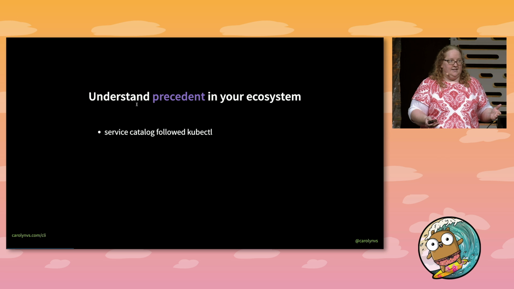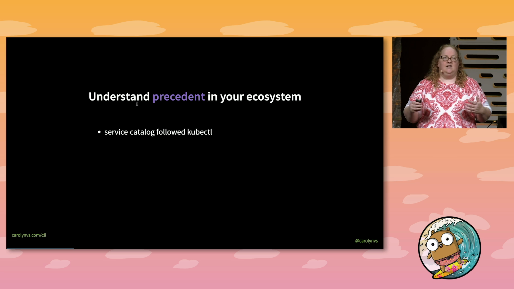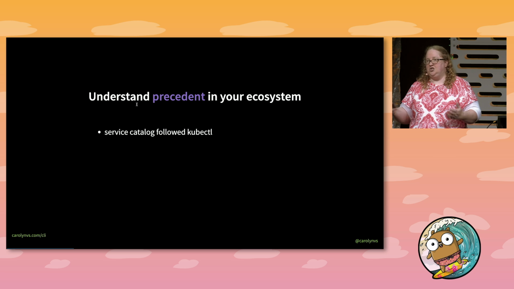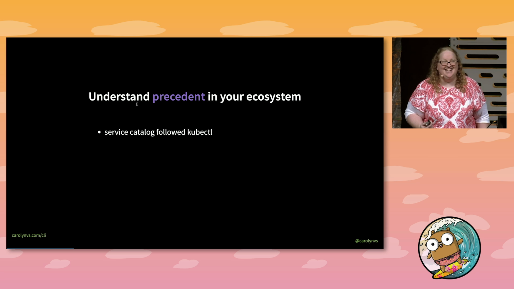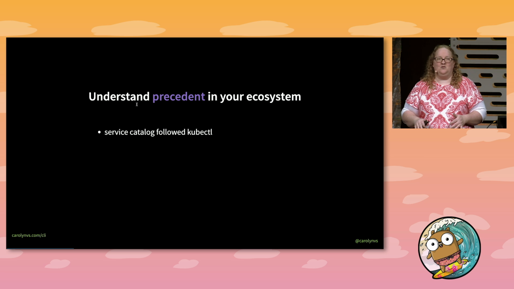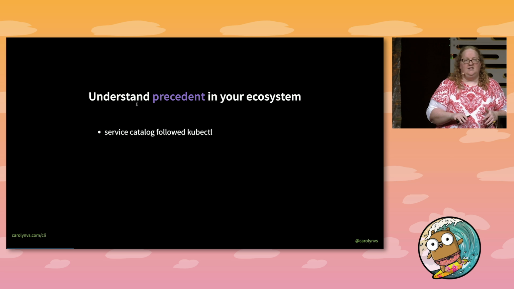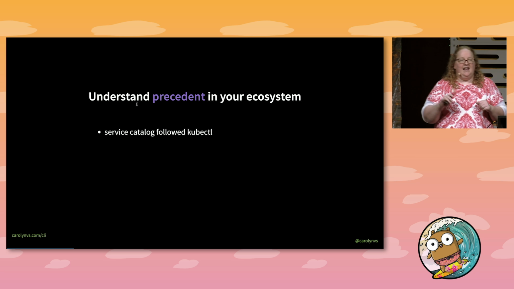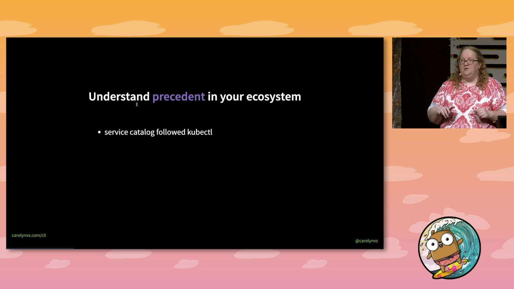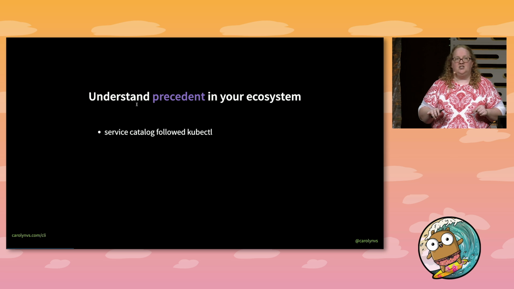It uses the verb get, for example. It uses describe instead of inspect or show. These are things that when I wrote the service catalog CLI, if I had decided to use different verbs, I kind of would have been a jerk to my users because their fingers remembered exactly how to work with kubectl. And half the time, they were running a command in kubectl and then jumping back and forth to service catalog CLI. And if I had decided to use different things, it would have constantly been a weird mismatch of expectations.